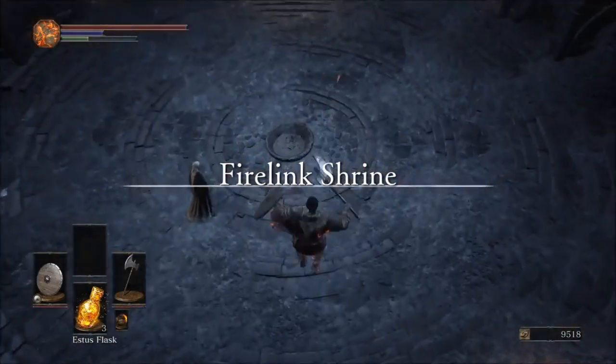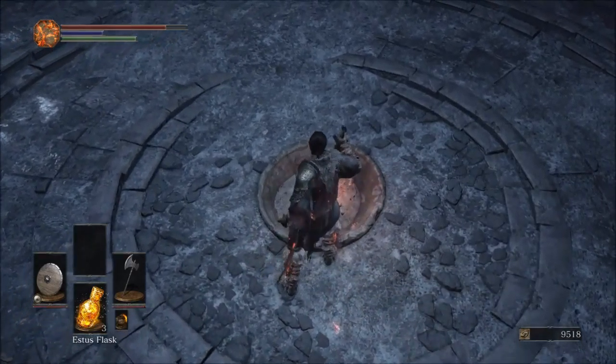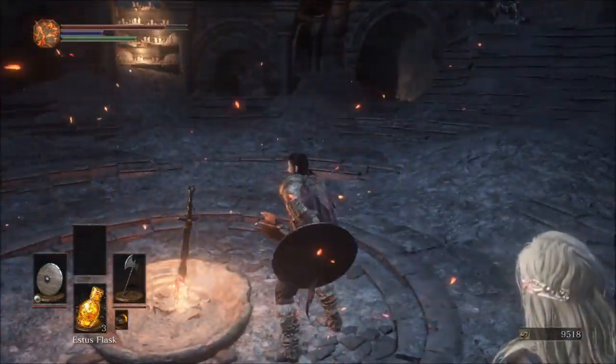And just go ahead and jump. Roll. And light. This is the shrine bonfire. This is kind of like your safe point. Nothing can harm you here. There's no enemies here. There's no way you can really die here. This is just like your safe zone.